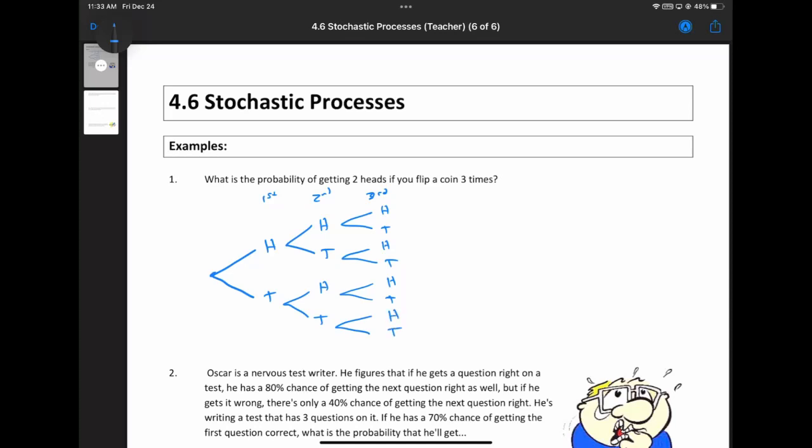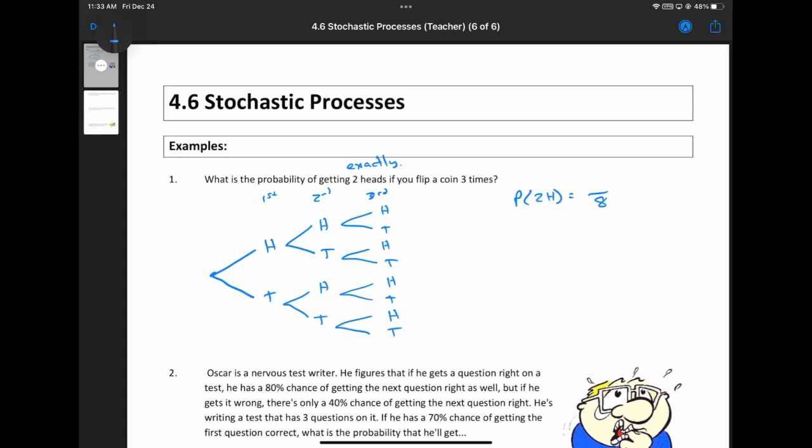Okay, so the way that we can do that is we can say, okay, the probability of getting two heads. Well, if I look at it, there are 8 possible outcomes. Now it says getting two heads. It doesn't say exactly or at least. I'm going to assume it means exactly. And if the question doesn't specify, make your best assumption or ask. But in this case, I will try on evaluations to make sure that I'm as specific as possible.